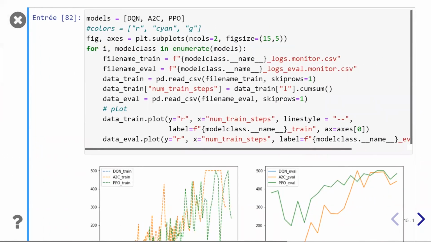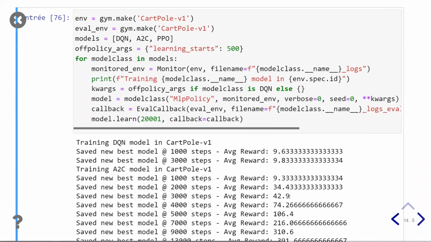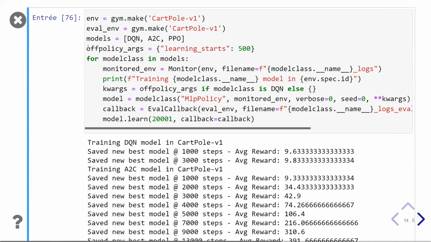Just a small question. What is learning start? On the previous slide, it was learning starts or something like this. Yes. Learning start just means that you're going to start learning after collecting 500 transitions, so after visiting 500 states in the environment. So you visit these 500 randomly, or with the learned policy? With your policy, but it is not learned yet. You haven't learned anything yet, so it's almost random.